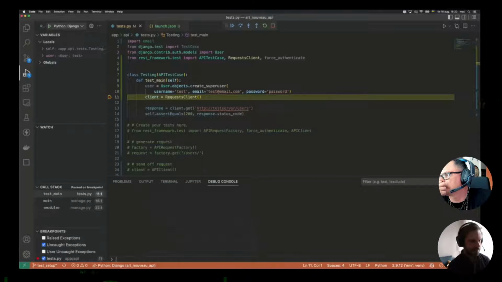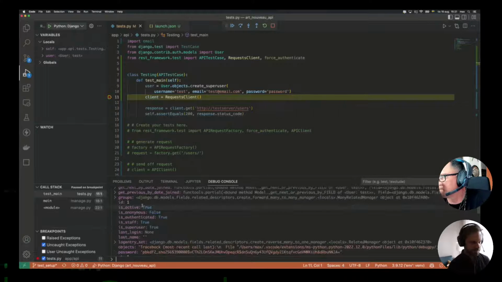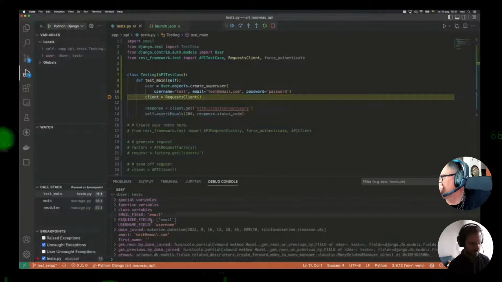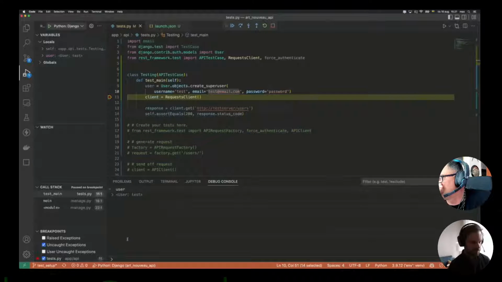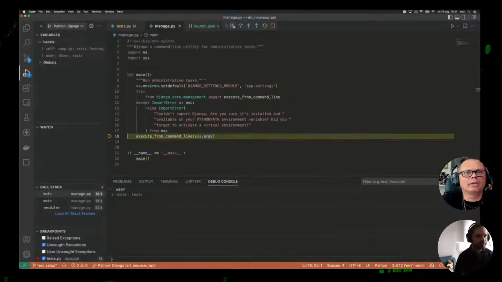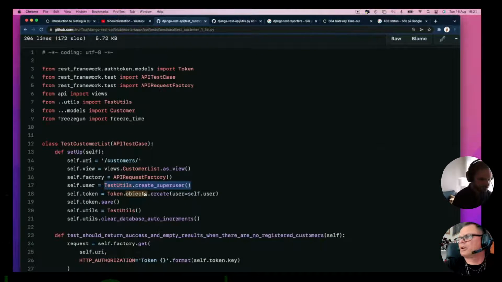So here I can look at user, and user is this guy named test, and they have all these functions and things. Does he have a name? The most important is testemail.com, which is the one we gave. So that's a legit user. Okay, so that worked. So we have a super user. All right, let's read on what he's doing.